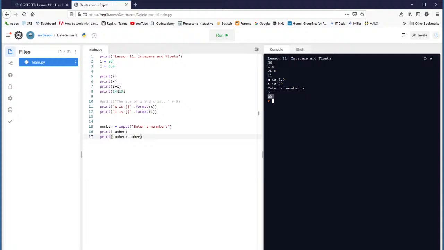What's happening here is we didn't tell the computer what to expect the input to be. We just said enter a number. We didn't say, hey, expect... Because the computer doesn't know that numbers are called numbers. It just knows what they are. So when the user enters something, the computer wasn't told, hey, these are going to be integers. So the computer just assumes it's another string. So it prints 55 because it asked us to add number plus number. Well, the value of number was 5. So I'm going to print 2 of them side by side.